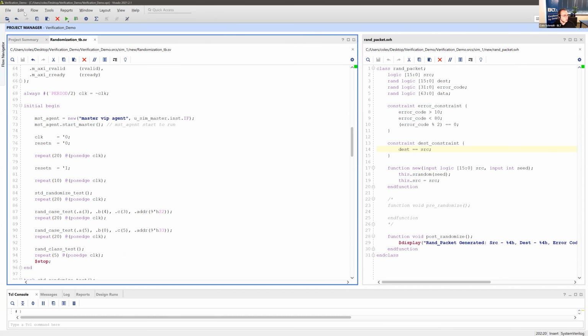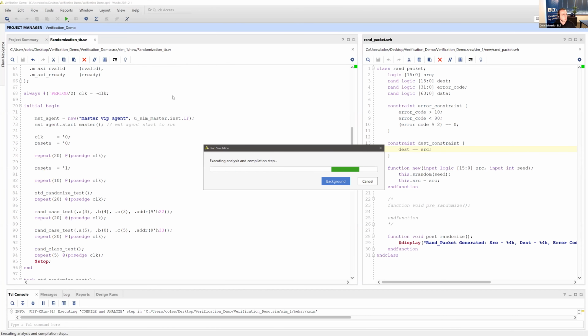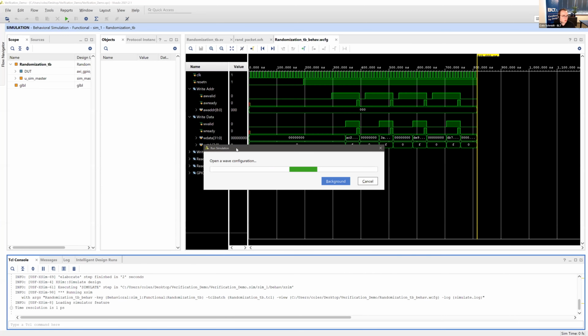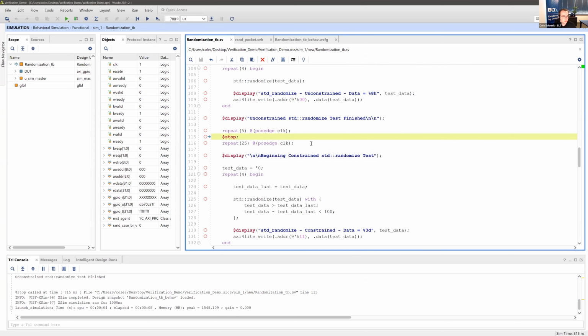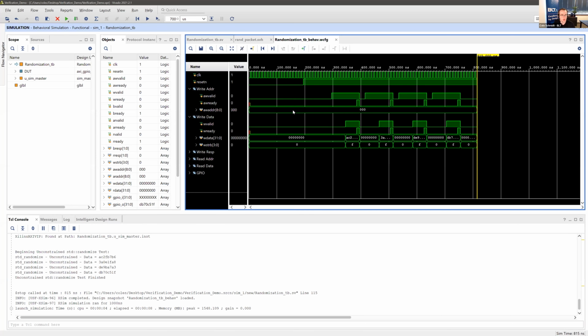So with that, I'm going to go ahead and run the simulation. I'm going to go up to Tools, click Run Behavioral Simulation, because that's what this is. Again, this is a relatively straightforward test bench. These things can take some really complex forms. Your RAND cases can also have decision-making processes in them. So you can use RAND case to create large trees of randomization that will all go through a decision-making process.